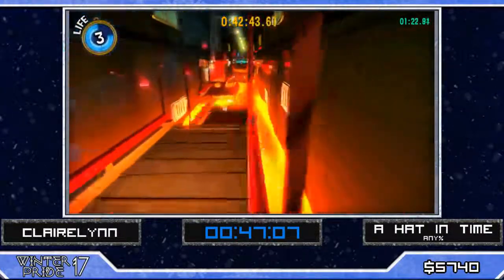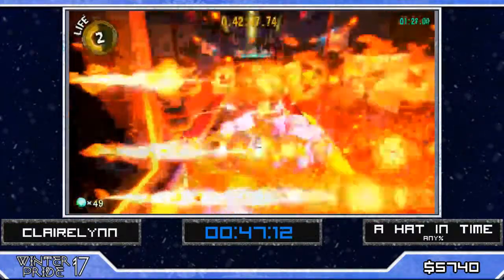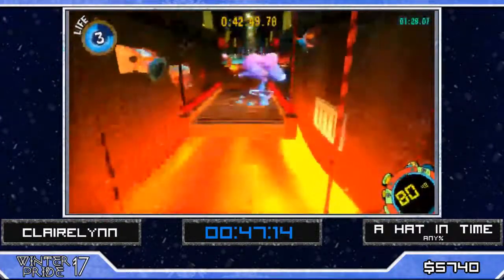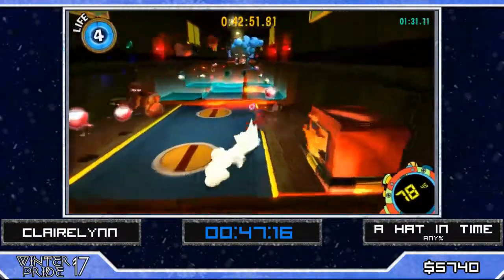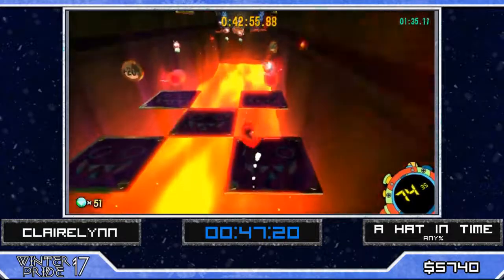Okay, go on. Oh, somehow he still hit me. Usually he doesn't hit me. Okay, I need one more pawn. 1 minute and 20 seconds until self-destruct. Alright, and that's all the money we need.